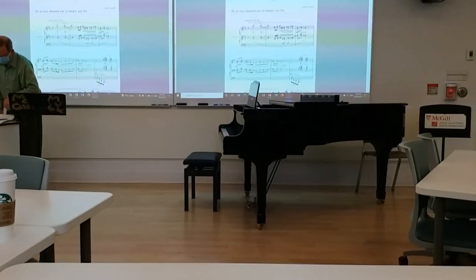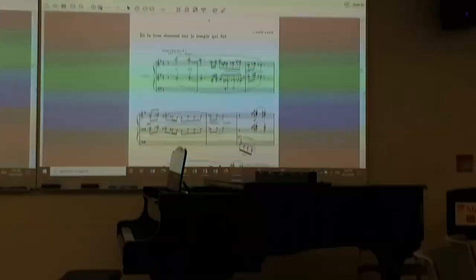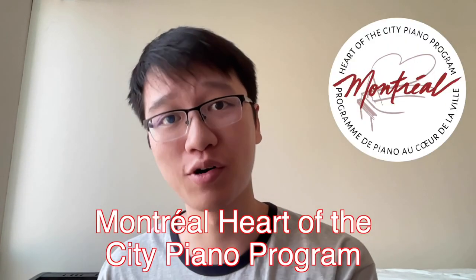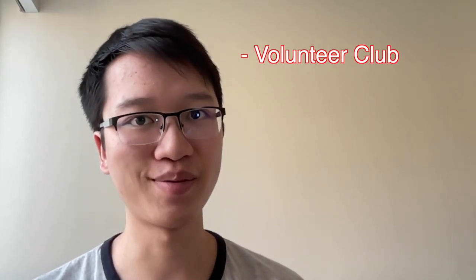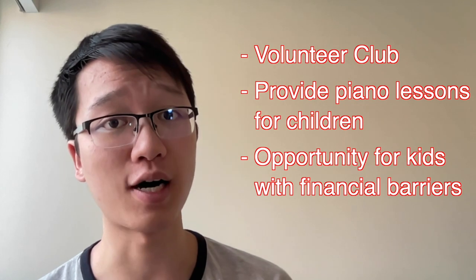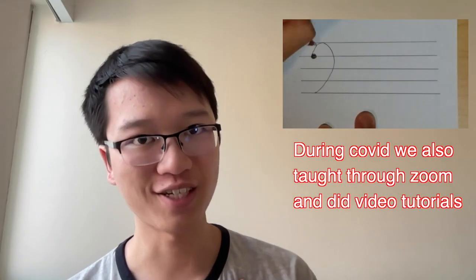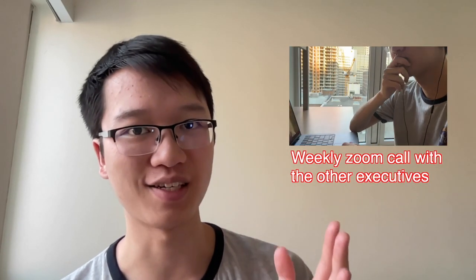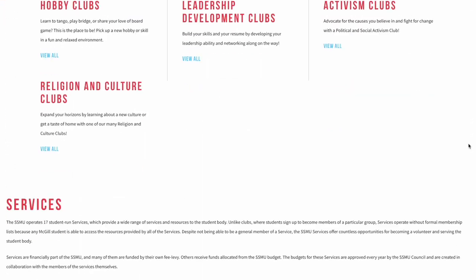Next up we have history of piano class, which we also had on day three. For this and the upcoming classes, we're now looking at piano pieces by composers such as Ravel, Debussy, and Takamitsu. After class, I'm headed towards the Montreal Heart of the City piano program — a volunteer club that provides kids in Montreal piano lesson opportunities that might not have been possible otherwise due to financial constraints. I've been a volunteer teacher since my first year here at McGill, and in my third year I became one of the executives for the club.